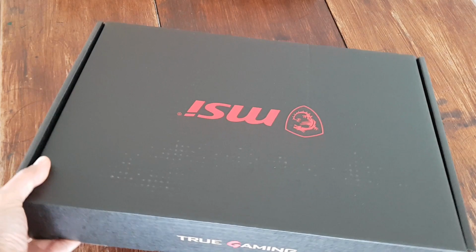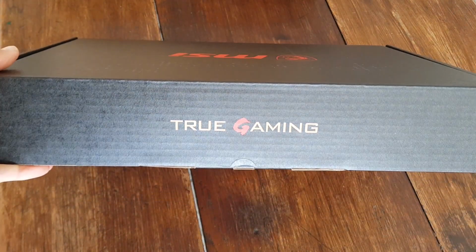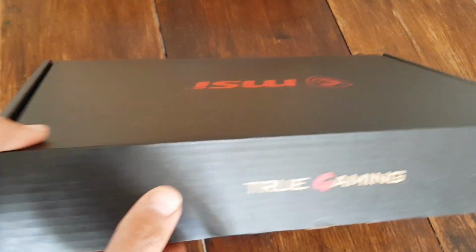This is a nice looking box of MSI. True Gaming, it says there. On the sides is branded MSI. There you've got a bit of specs on the machine.